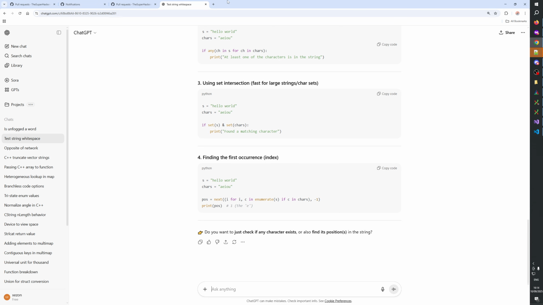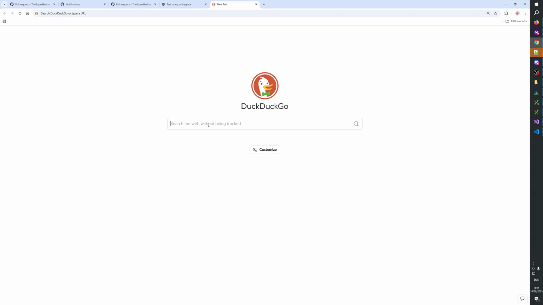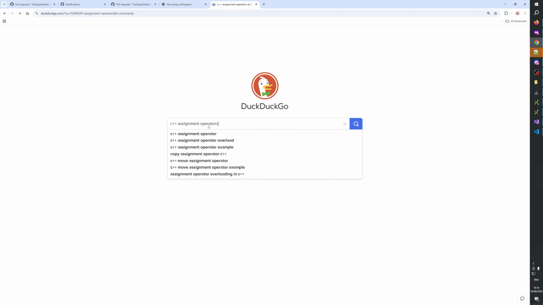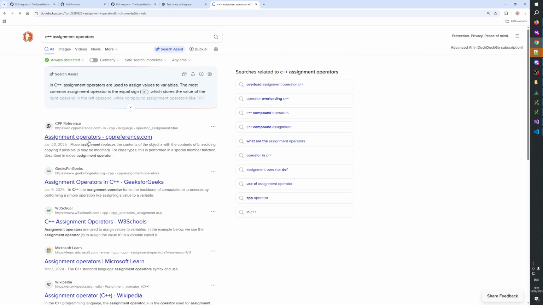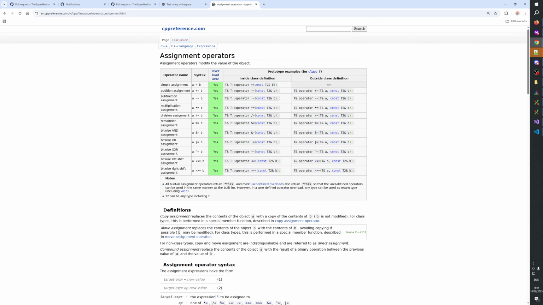Let me see. C++ assignment operators. Equal, plus, minus, down, and this. Aha, there's more. Look at that. Oh boy.